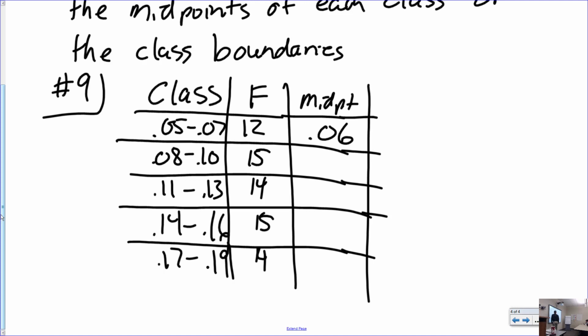0.06. What's the next one? 0.09. And now what's the pattern? What am I doing every time? Adding 0.03, rinse and repeat the pattern, right? So don't calculate the average every time. Once you see the pattern, use it because it's almost always easier, right? If you're going up by 0.03, just keep adding 0.03: 0.12, 0.15, 0.18, okay? These are the sorts of things that if you actually really had to do this by hand, you had better be taking advantage of, all right?